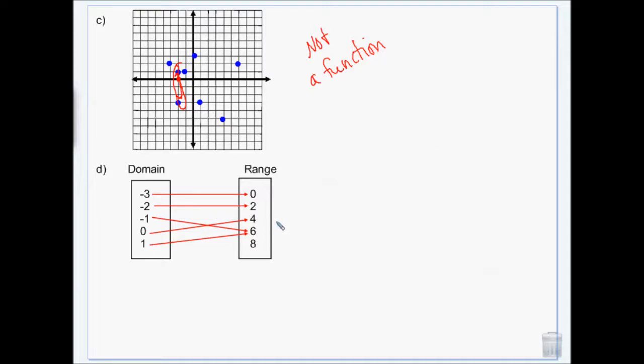And here the mapping is already done for us, but we want to double check and make sure it's done correctly. So you just go through and you make sure that none of these are repeated and that none of these are repeated, which they're not. So then I look at this and I say, okay, each one of these only has 1 arrow, so yes, it's a function. And that's because there's 1 arrow each.